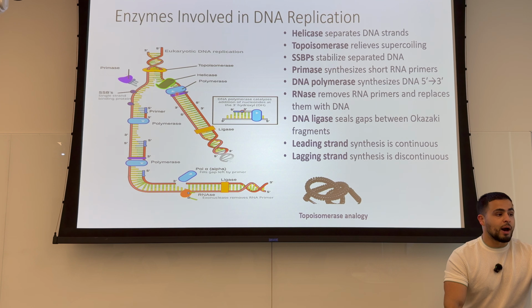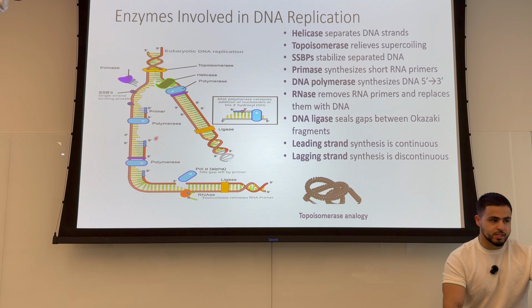Makes sense? However, the lagging strand over here, if you follow it along 3' all the way to 5' down here, we run into a problem because the parent strand is running 5' to 3', but DNA polymerase wants to read it in the 3' to 5' direction. That's why it starts jumping around. It'll build up these nucleotides over here, then as helicase unravels a little more, it'll jump back and build up a little more. As it unravels more, it'll jump back again. And that's why you have Okazaki fragments.